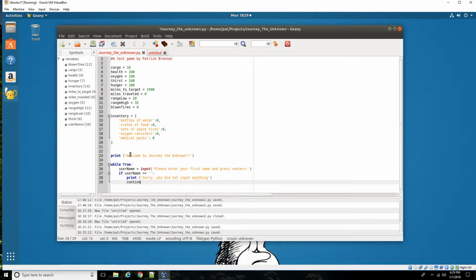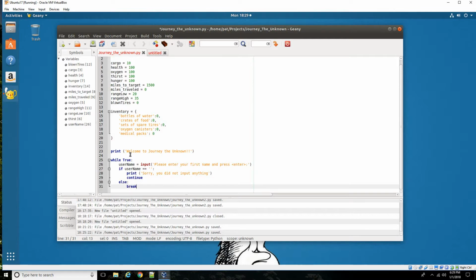And then I'm going to have this continue, it'll go back up to the top, the while true, and we'll start again. And then anything else I'm okay with. So else I'll have break. So only if it's empty will I make them redo it. If they enter in anything else that's remotely right, I'll break out of this loop and they can continue on.